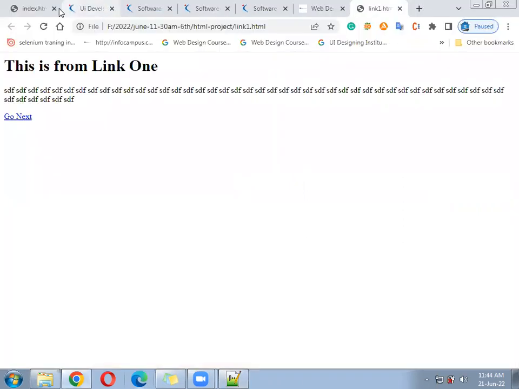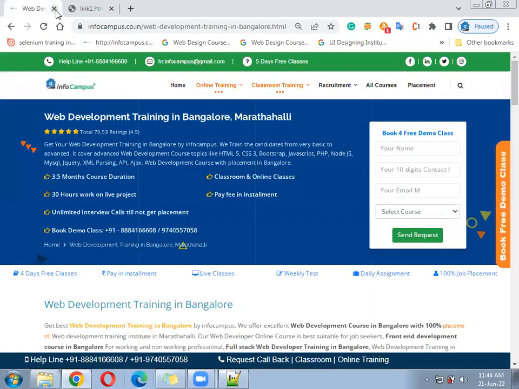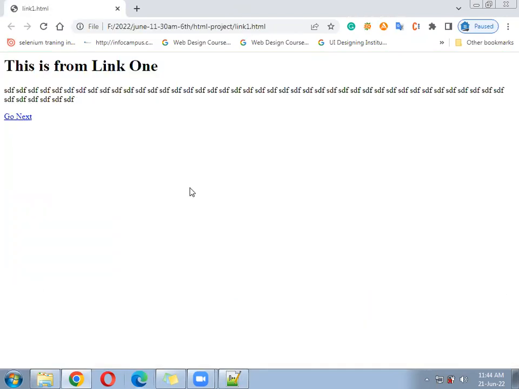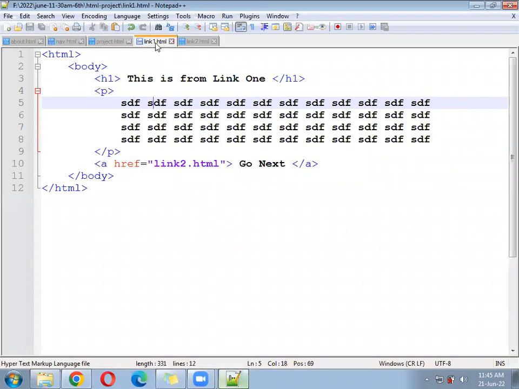I will close the other tabs. So many tabs were open. So hope for everyone the files are ready, link 1 as well as link 2.